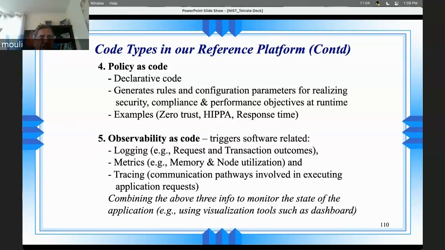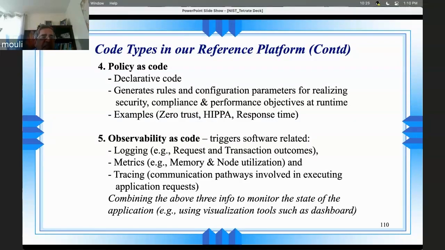So this Zach also talked about as part of the service mesh. There can be an overlap with the service mesh, or it can be written independently, because after all, the functions associated with observability are done by specialized tools, like the log tools that log the individual transactions, and also the log aggregation tools that can aggregate the logs. And then you do have tools that generate the various metrics like node utilization and even down to service utilization. So those are some of the metrics that could be generated.